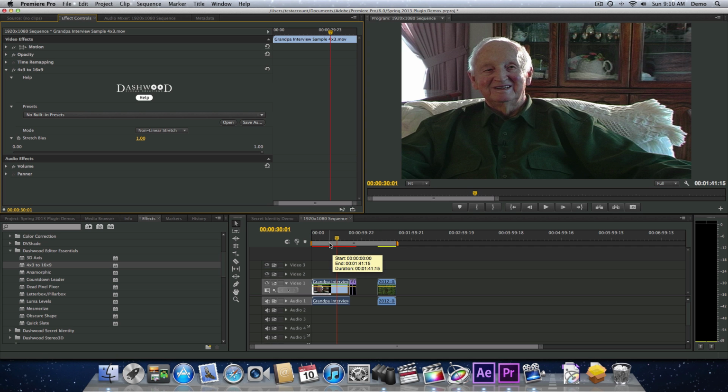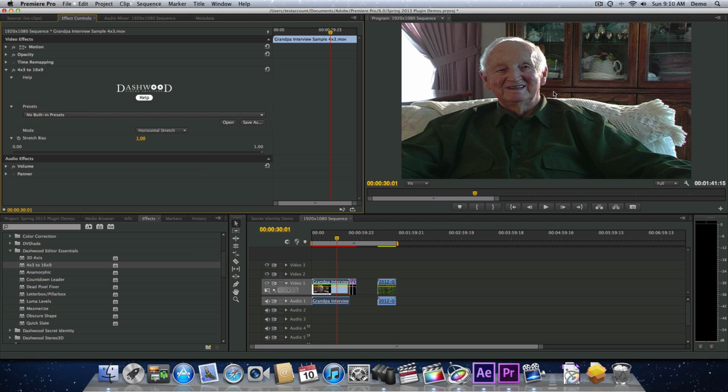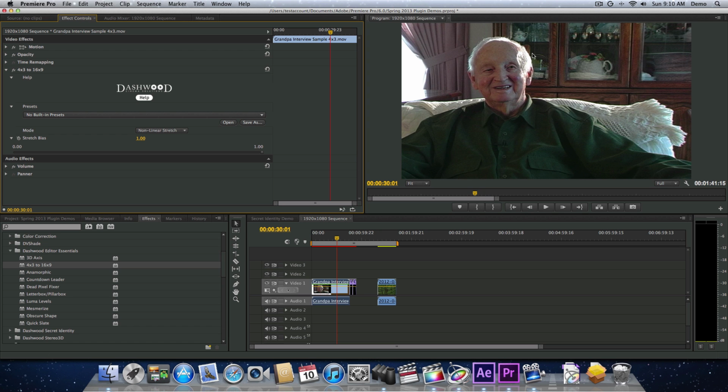So we haven't blown up any of the pixels, so I'll just go back and forth between horizontal stretch, where we see facial distortion, which we don't like, and then the nonlinear stretch, where the face is still the proper aspect ratio. It's a much better alternative, and as far as resolution is concerned, you're not actually blowing things up, you're only stretching them left and right, and so your vertical resolution stays the same. So this, to me, is the real power of this, because now we can mix old interviews, old archive interviews, in with newer HD footage, and everything can still match up, and I would think that the home viewer probably won't notice that there's this nonlinear stretch going on here.